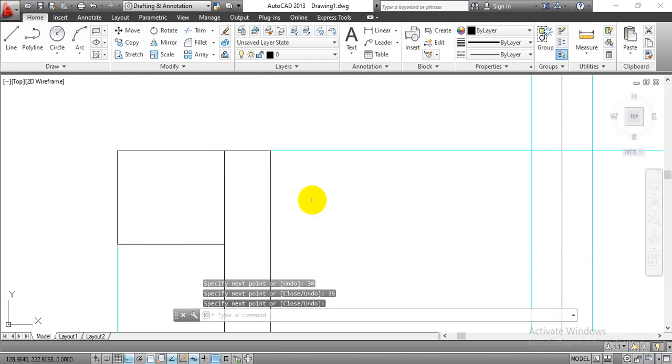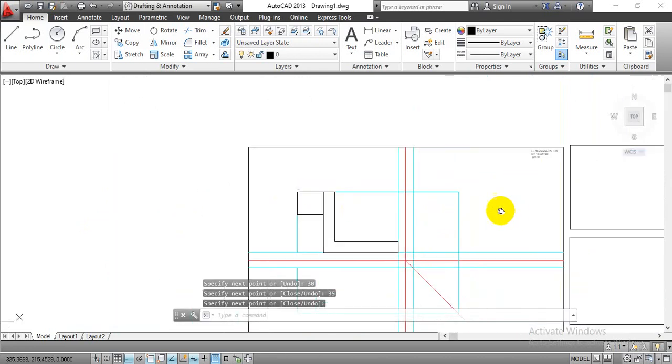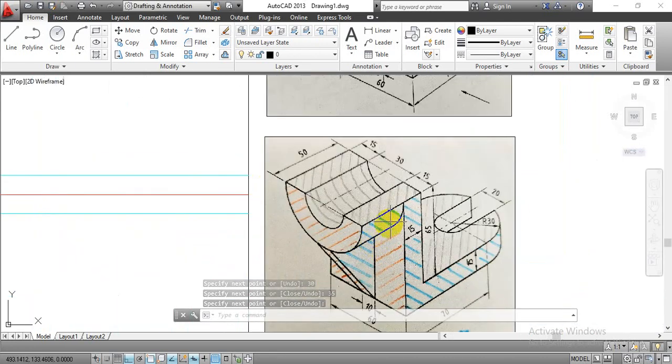By this way we have completed this rectangle for this blue shaded curved surface. Already we have taken the total length 50 mm. Out of that we have covered this 15 mm length over here, so the remaining length will be 35, and in a downward direction we take the total height, that is the radius of the outer circle, 30 mm. By this way we have completed this portion as well.